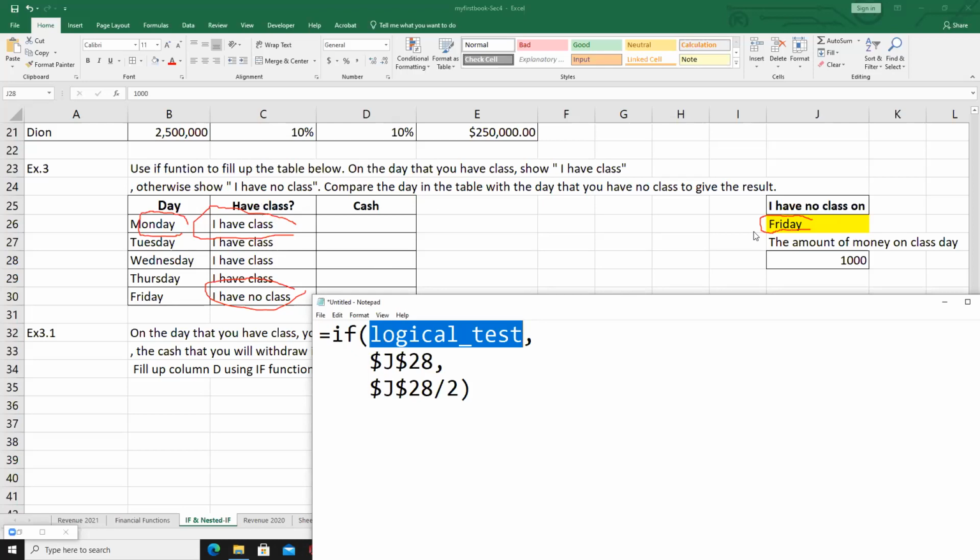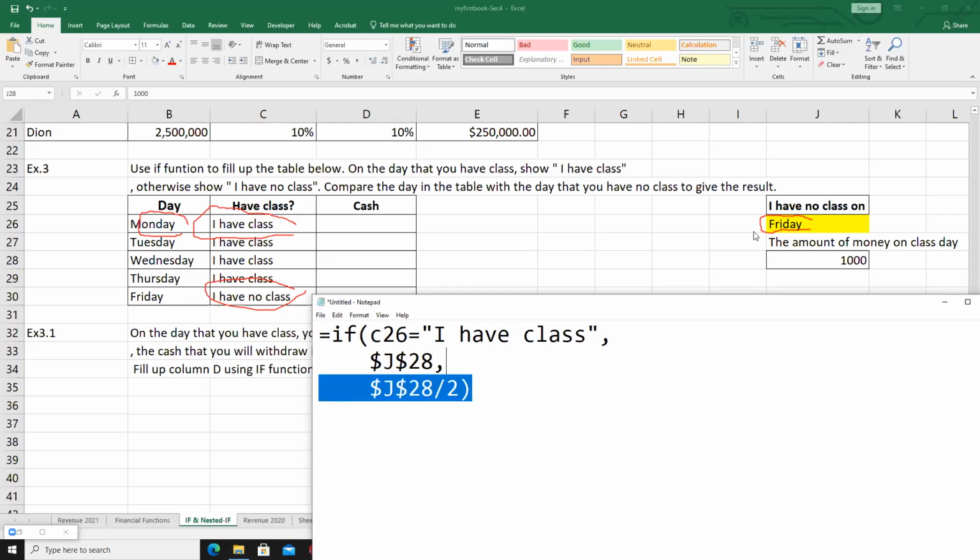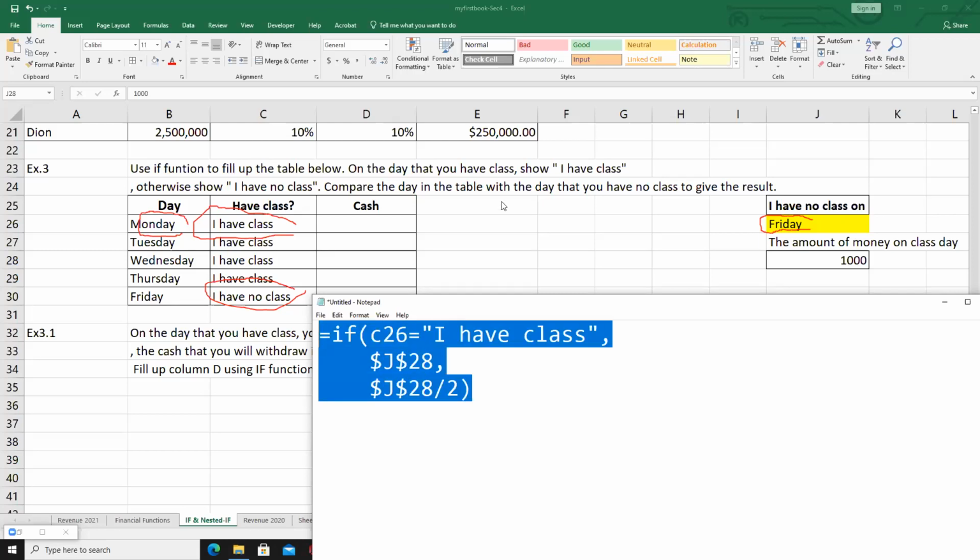Firstly, on Monday, in the cell D26, I type: if C26 equals "I have class", then give value J28, otherwise it will be J28 divided by 2.